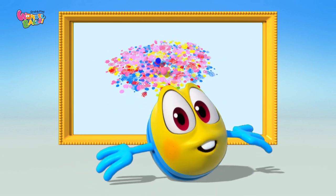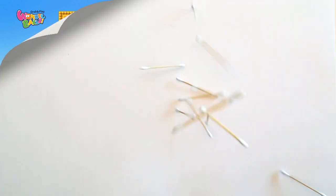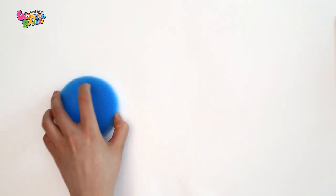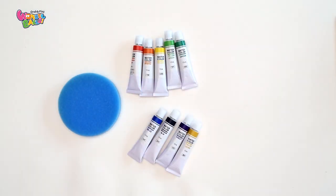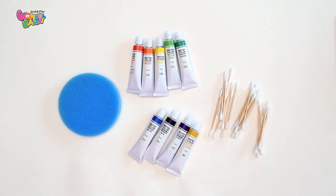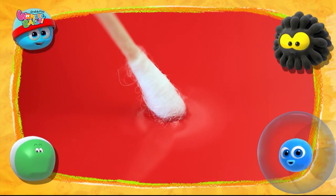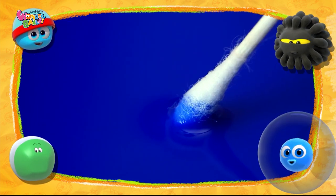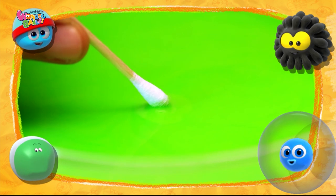It's your turn now. Here's how. You can make an amazing painting without touching a brush. You'll need a sponge, some paints, and a bunch of cotton swabs. Take a few swabs, but don't dunk them all the way in. Just touch the tips to the paint and let the cotton absorb it.